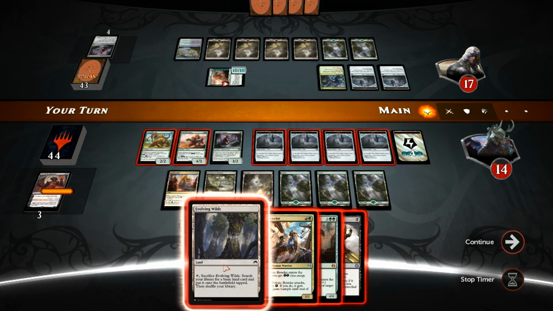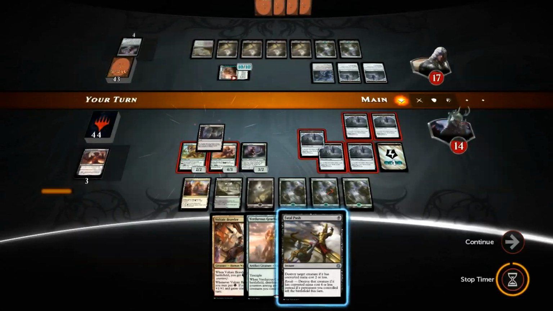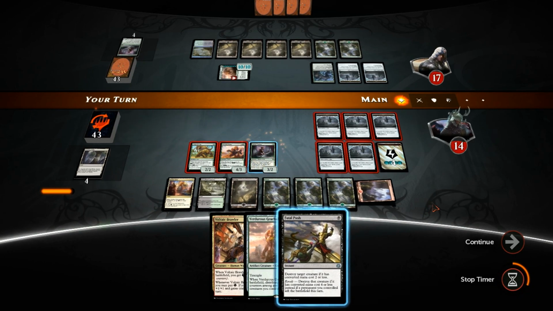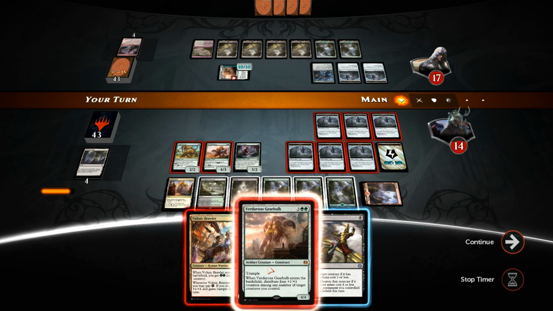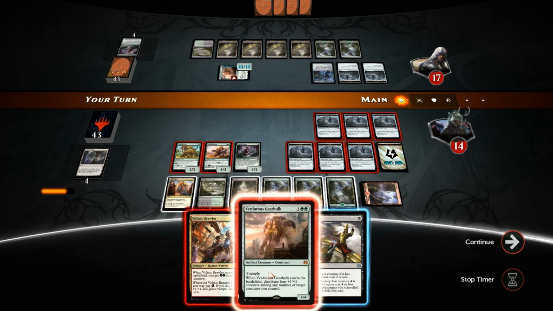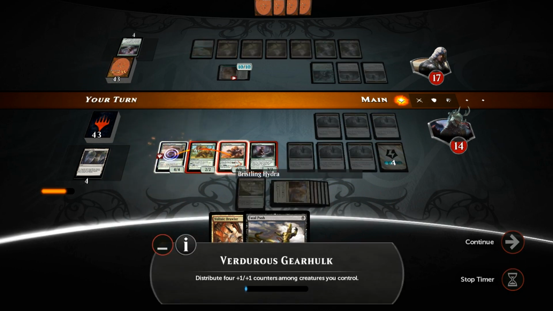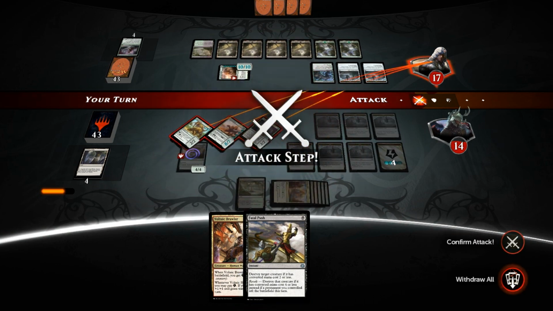Brawler's also not bad, so let's start by playing the Wilds, getting some more clues. And this time we can get the Mountain. It's our last basic. And I think we probably want to play the Gearhulk and put a bunch of counters on the Hydra, especially since that one can get hexproof, and might as well keep up our black mana. So yeah, I think it's probably best to put all the counters on the Hydra and move to combat. Attack with everyone.